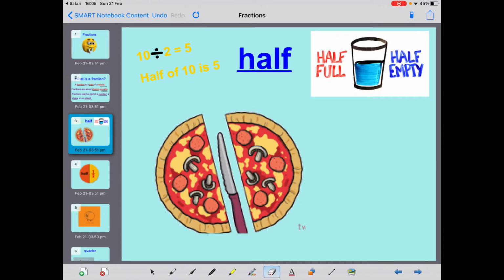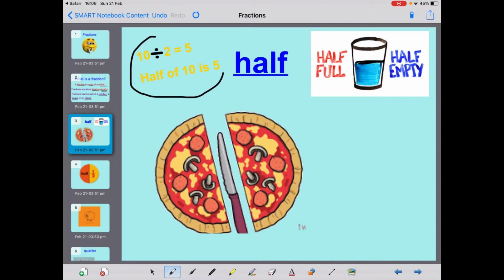The first fraction we're going to look at today, year one, is half. That's this word up here, half. In our recent lessons, we have used that word quite a lot. When we were doing division, we were looking at halving a number, and to do that, we divided the number by 2, just like up here. So we did 10 divided by 2. That gave us half of what 10 was, and the answer is 5. So half of 10 is 5.